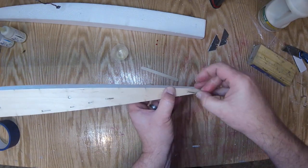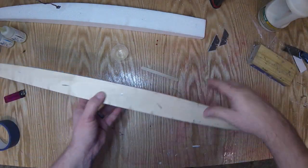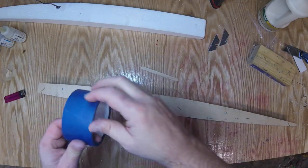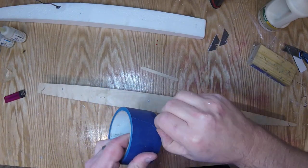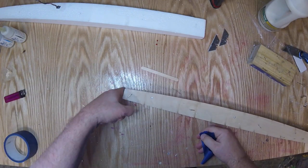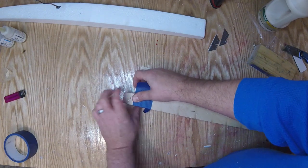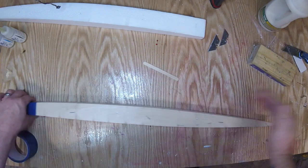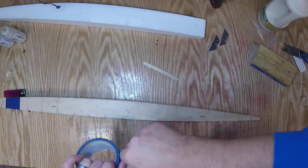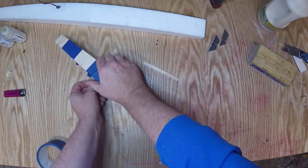Okay. Now, one thing I always say, whether you're building a hydroplane, which this is technically, or whatever you're building, if you're mimicking sides, you're doing mirrors, make sure you mimic it. Like in this case, I lined up the back end here. I lined this up, and that was my starting point. Make sure on the next side you do the exact same thing. Don't line it up with the front, because if you're going to have differences in the system, make them identical differences. Does that make sense?